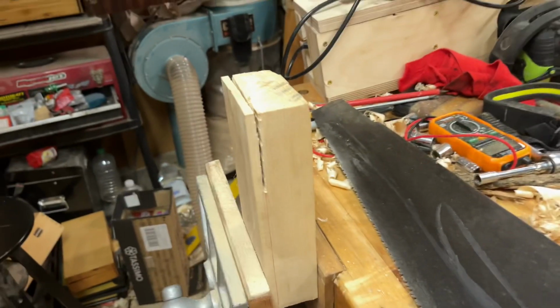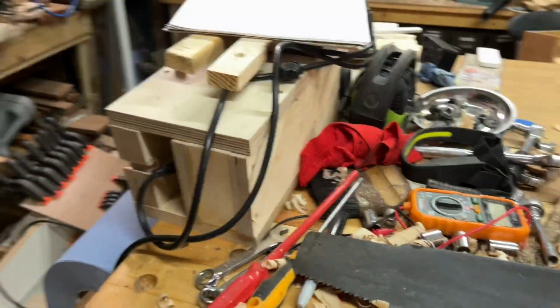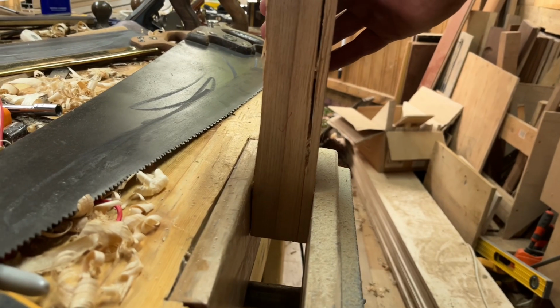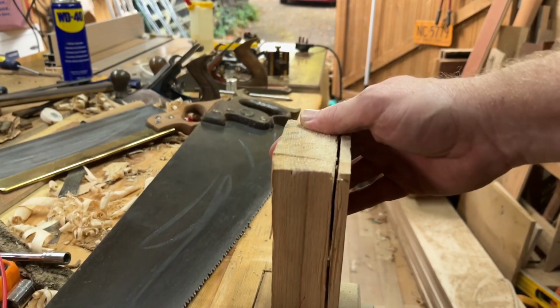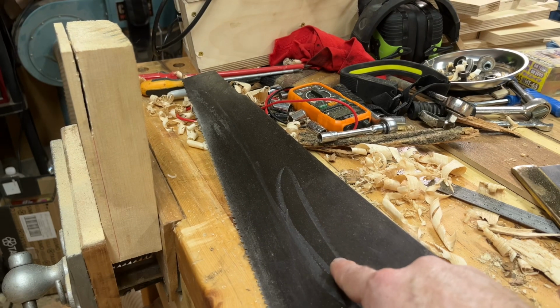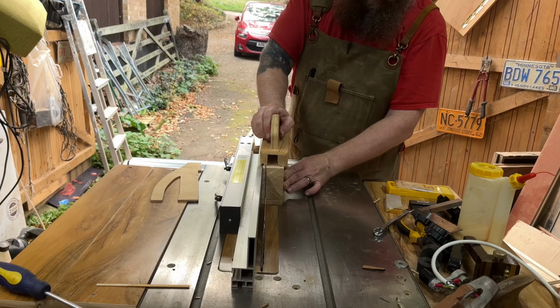Okay, now I don't mean to be defeatist here. I know I could carry on using this, and if you look how far we're going, it's relatively straight. I'm getting a bit of a wobble coming out the other side, which does mean that we're not terrible at that point. We could be a lot worse, but that will need some cleaning up. So what I'm going to do for today is just do it on the bandsaw, but that's just showing you that you could do it if you were cleverer than me and actually sharpened your saws. You could do it with a saw. Bloody hell, I'm still knackered.